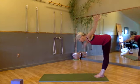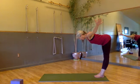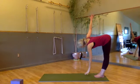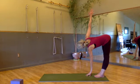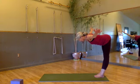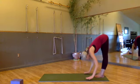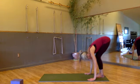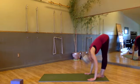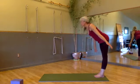And then coming back to that airplane, twisting to the right. Coming back to the center, and then releasing over, letting that head and neck go. Maybe a little bend in the knees. And then we will come up to standing. Big front body yawn.